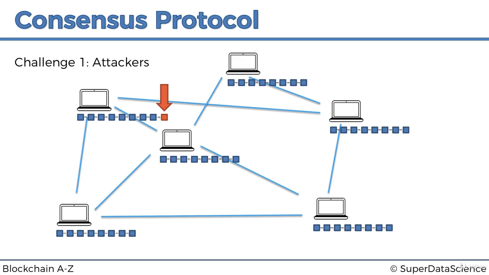The second challenge that a consensus protocol should solve in a blockchain is the challenge of competing chains. In a large blockchain, because it is distributed across the world, there can be a lag between nodes, especially nodes that are far away from each other. And it could so happen that two nodes that are far away from each other successfully mine a block at the same time. And there's nothing malicious about this.